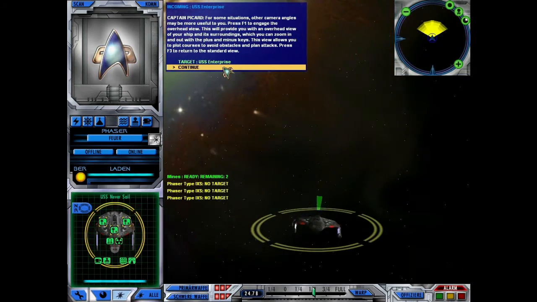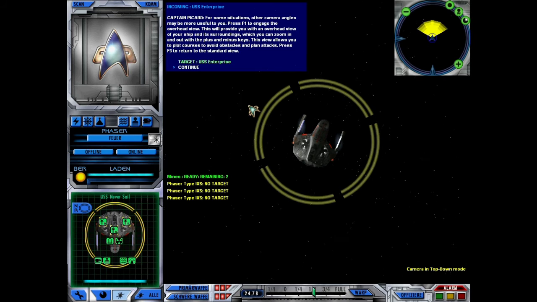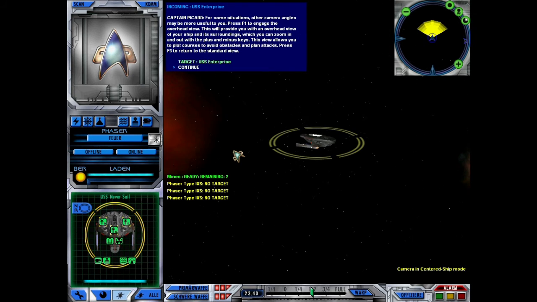Camera angles may be more useful to you. Press F1 to engage the overhead view. This will provide you with an overhead view of your ship and its surroundings, which you can zoom in and out with the plus and minus keys. This view allows you to plot courses to avoid obstacles and plan attacks. Press F3 to return to the standard view.